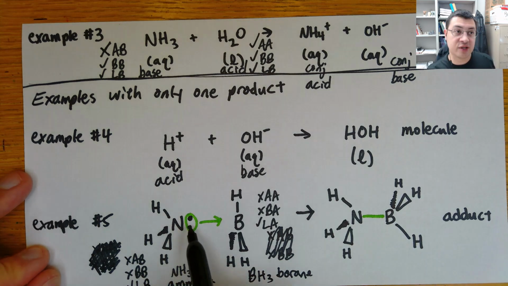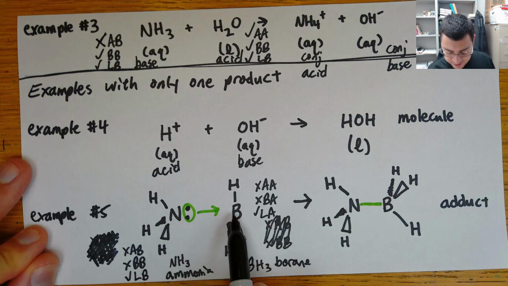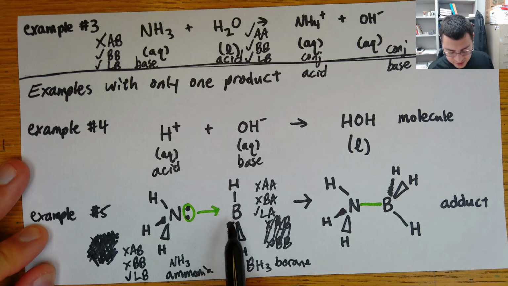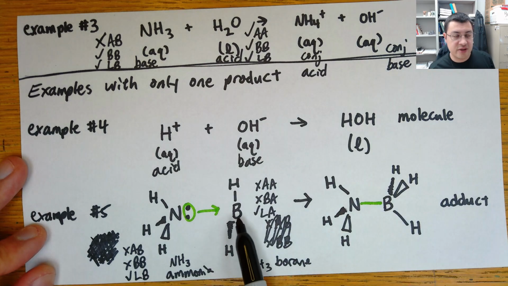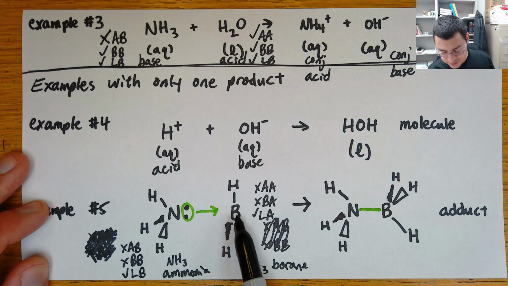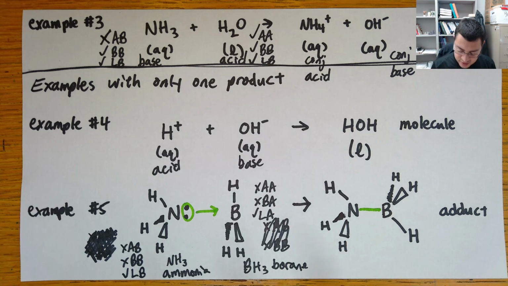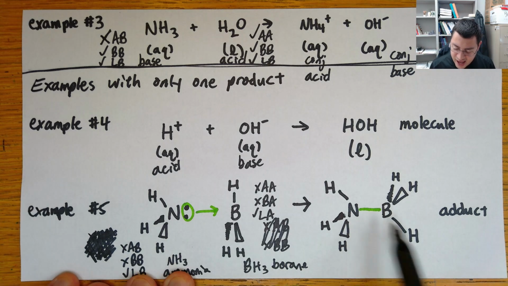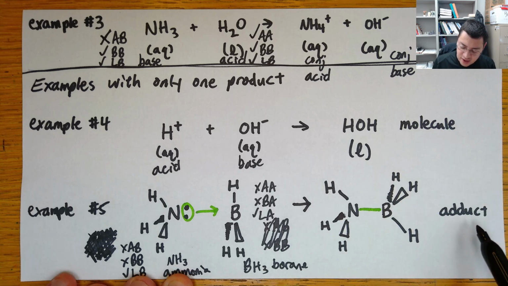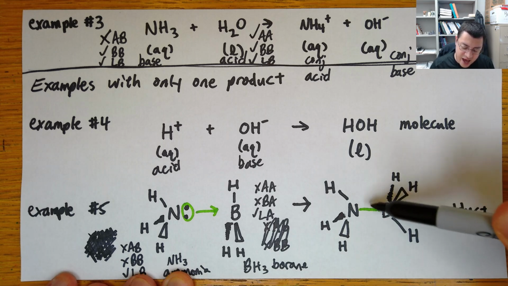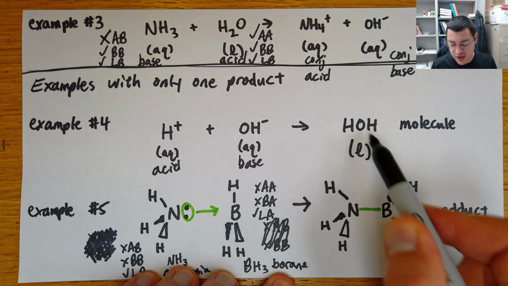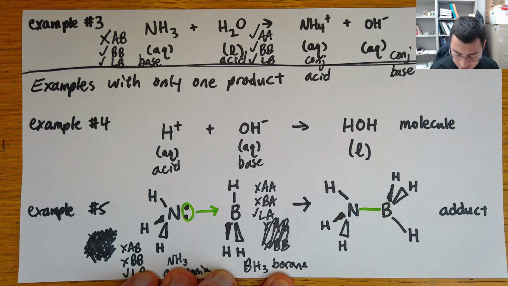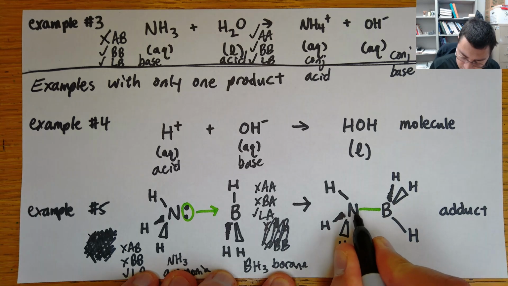And these two electrons in the lone pair of ammonia, they go to this boron, which is electron deficient. Another way you can think of boron being electron deficient is it's under the octet rule. So it's hungry for 2 more electrons. So you get something called an adduct. An adduct is basically a molecule, but it might get a special name sometimes, because sometimes these bonds formed in an adduct are a little bit weaker compared to the normal covalent bonds you find in a molecule like water.